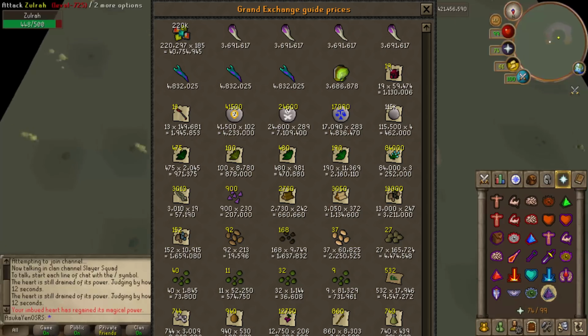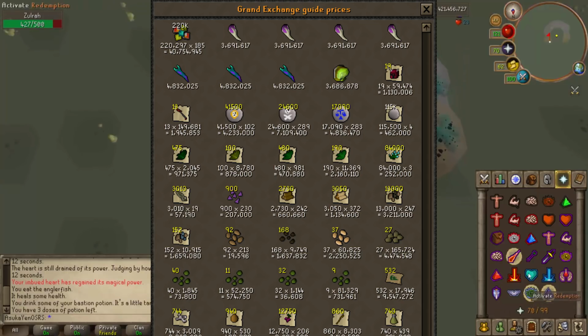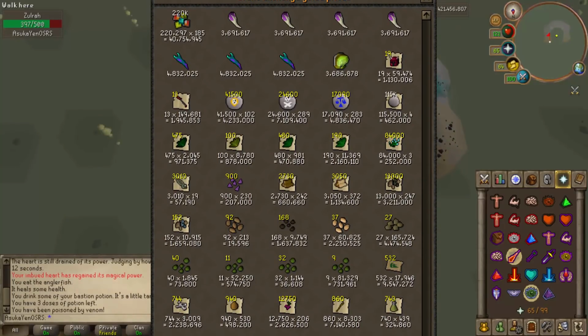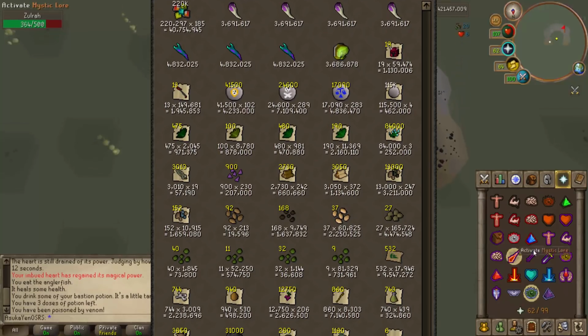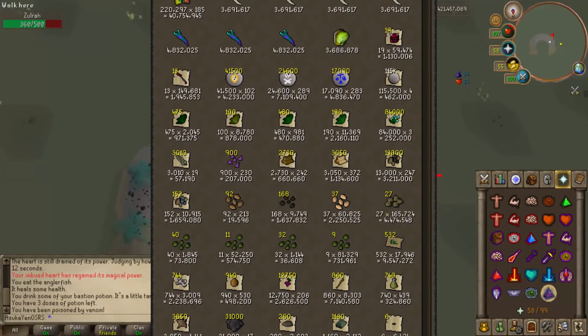4 Magic Fangs, 3 Tanzanite Fangs, and 1 Serpentine Visage. Unfortunately, I didn't hit any Onyx drops, but I guess that's okay because that actually is the lowest on the unique drop table. As far as everything else, 13 Dragon Halberds for 2 million GP there. 17,090 Law Runes, 4.8 mil, 24,600 Death Runes, 7.1 mil, 41,500 Chaos Runes for 4.2 mil.